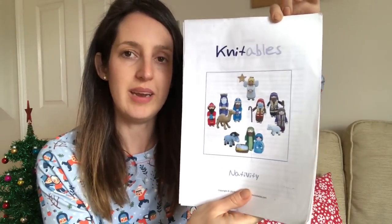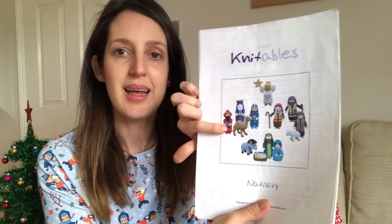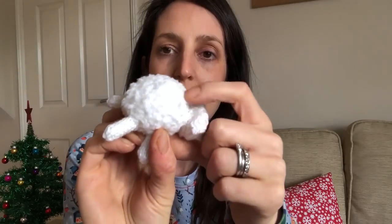The second pattern is a PDF download pattern, and again if I can find a link I'll include it below. That one has the camel in it. I pretty much picked and chose which bits I wanted to use from each pattern based on what I liked about the different characters, and they both came up about similar height so they all fit together nicely. It was a really enjoyable project — I got to use some really nice wools. The wool for the kings is a lovely sparkly wool, so it feels really Christmassy. For the sheep I used a kind of fluffy cuddly wool, which is really fun to knit with too.